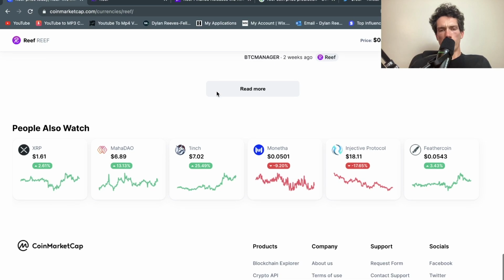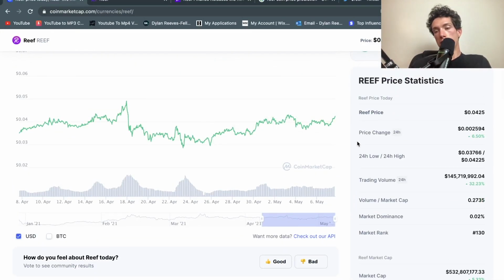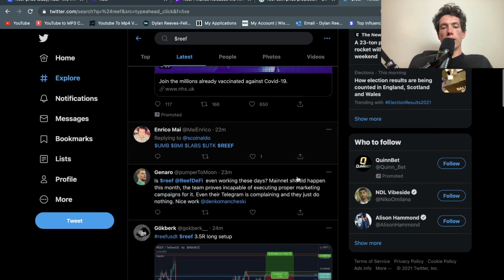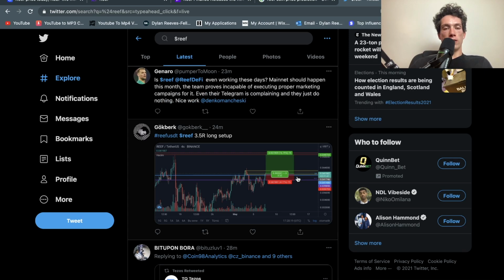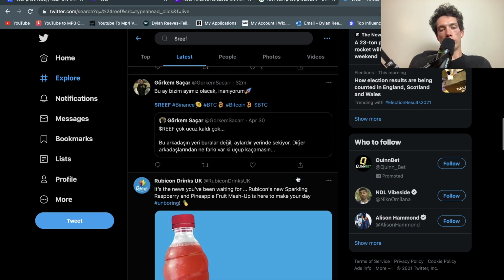Now, 1inch is up as well. Interesting. So yeah, that is why I've been tempted with REEF. I'm not invested, and we can see that if you Google standard predictions on Google or Twitter, everybody's got high predictions. It needs to be taken with a massive grain of salt. We can see that they reckon it's going to go 3 times by May 2022. It's possible, but that's a lot of market cap to gain. And on Twitter, obviously, the people tweeting about it are only the people that are invested, and I think you have to be very careful and take everything with a pinch of salt.